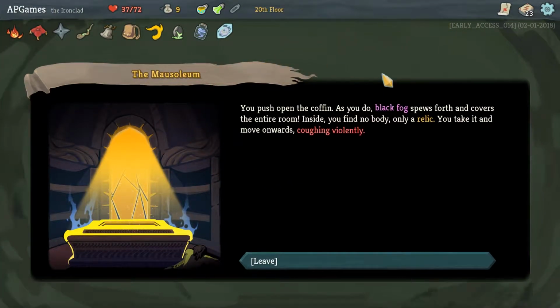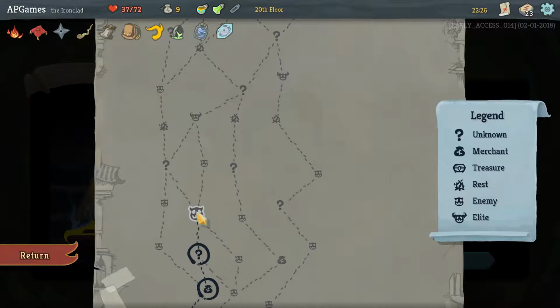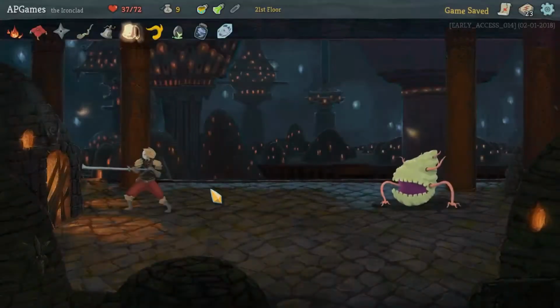You push open the coffin as you do. Black fog spews to cover the entire room. Inside, no body, only a relic. You take it and move onward, coughing violently. Alright, Frozen Eye, this is nice. When viewing your draw pile, the cards are now shown in order. Very handy. This helps with planning combat.